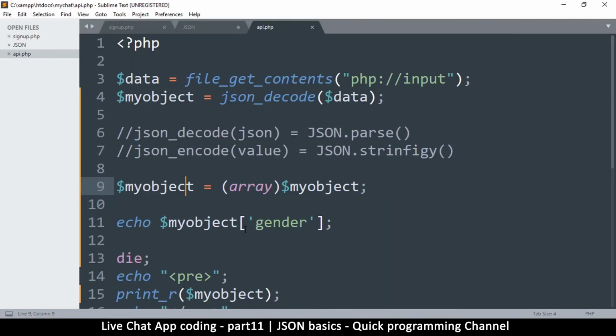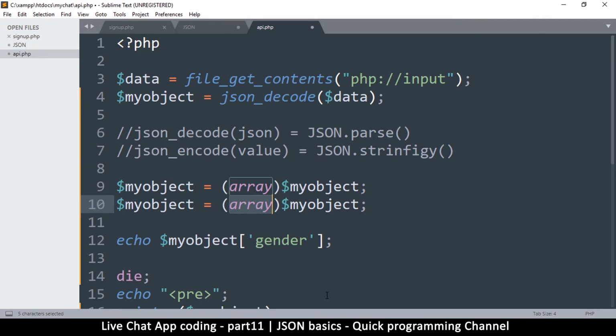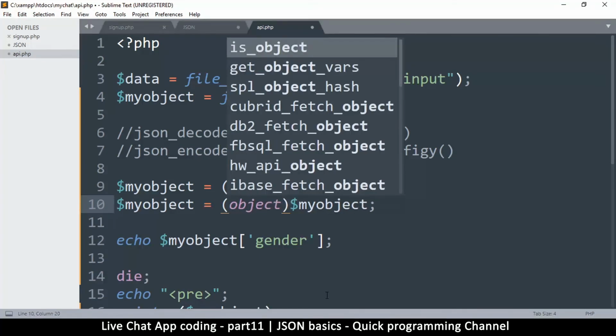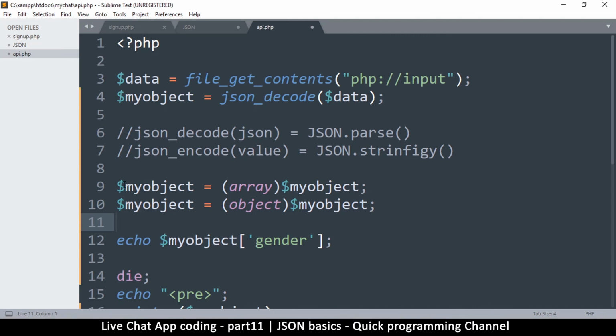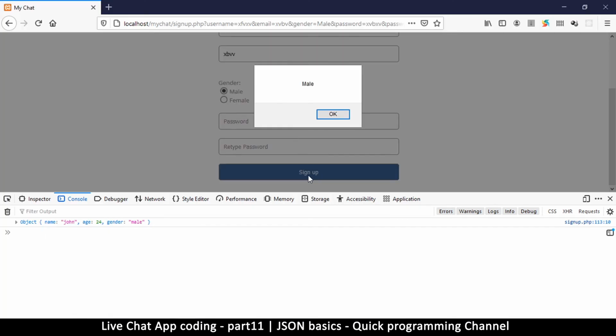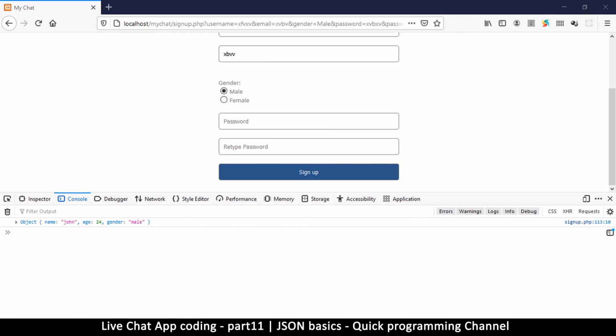And I can convert this back into an object by simply adding object here like so. So this is how you move between array and object very easily with minimum effort, and this will not be valid anymore. I'll have to use the arrow since now it's an object, and then do it again, and I'll see the same answer there.